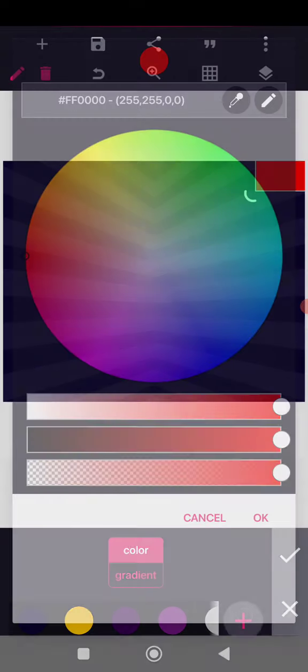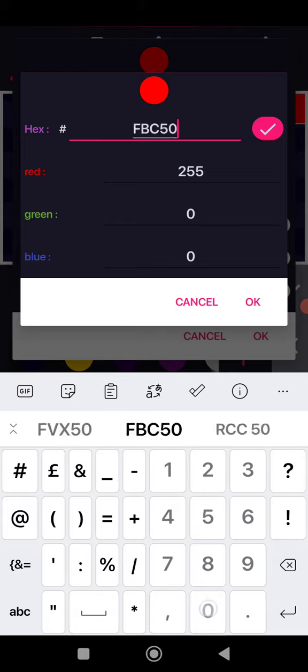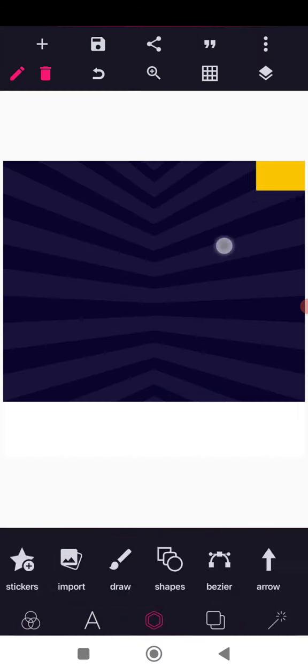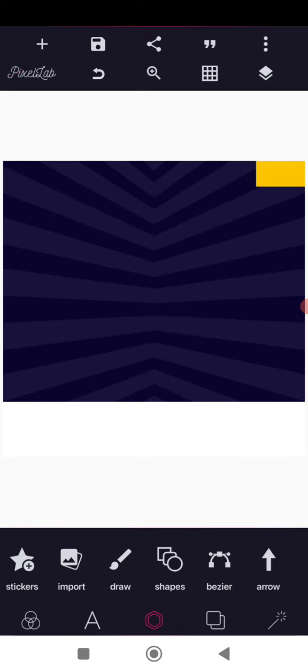The color code for this rectangular shape is FBC503. It's a yellow color. Let's adjust it upwards a bit. Okay, that's great.